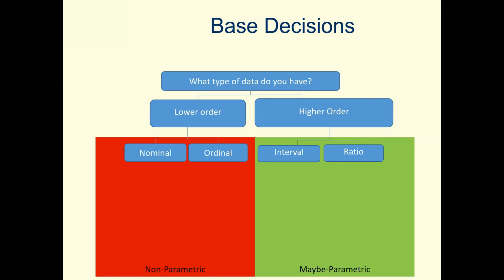Now, as a broad stroke, then we can say that if we look at the tools that are available to us, so if we have a statistical menu of every possible type of tool that we can use, then we could group these menu into a non-parametric section and a parametric section. And initially, at this stage, we haven't quite got enough information to know which tool we'll be using. Now we know if we have a nominal or an ordinal type number, then we will definitely be using non-parametric. However, if we have interval or ratio, all we know at this point is that we might be able to use a parametric analysis, but we can definitely use non-parametric on these if we choose.